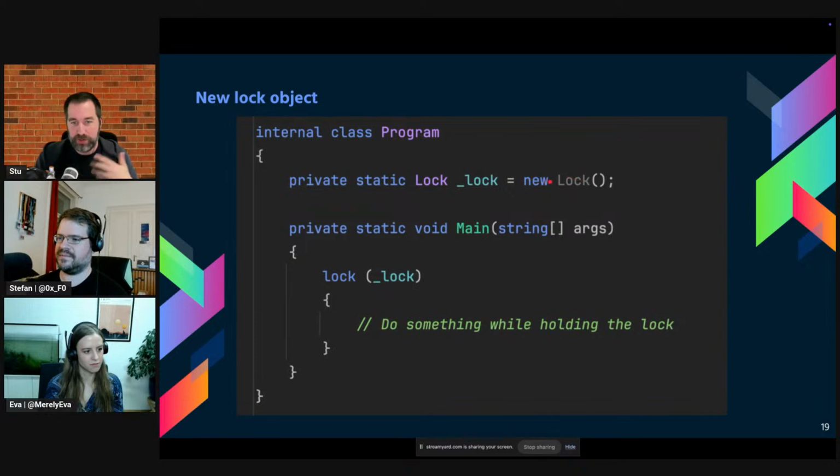So if you do this now, you create a lock object. Just from an aesthetic point of view, it now reads clearer because I could give this lock object a nicer name, but I can see immediately it's a lock, right? Before I was kind of guessing. When I saw object, I'd go, oh, object, that's probably a lock object, right?